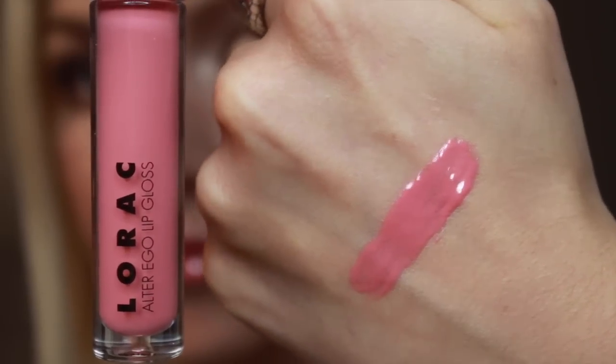I think this color is super wearable. I would say it's more of a spring and summer color. It just makes you look nice and fresh and put together, and I love it. I think it's really, really nice. This one was definitely a tiny bit more pigmented than the last two.